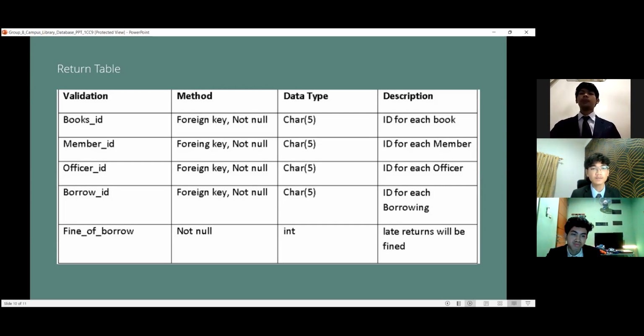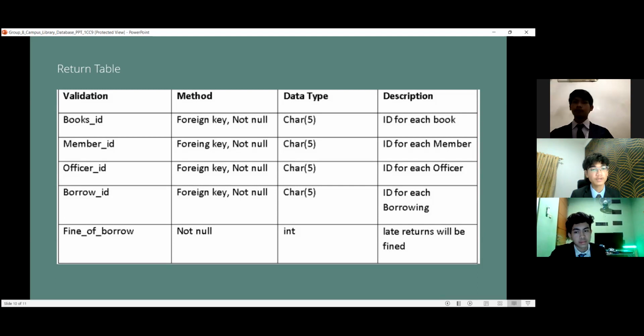In officer ID, the method is foreign key and not null. Data type is char5, with description is ID of each officer. In borrow ID, the method is foreign key and not null. The data type is char5, with description is ID of each borrowing.